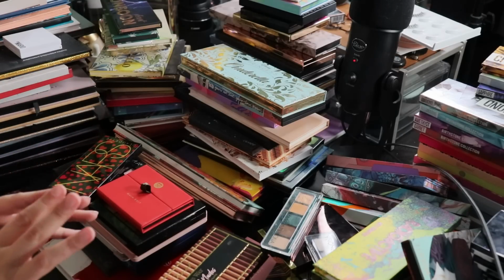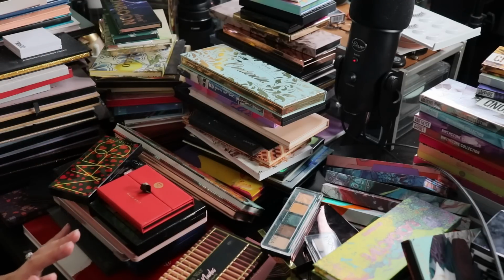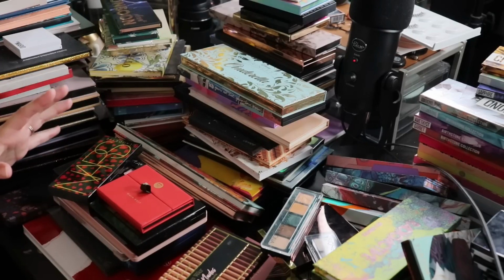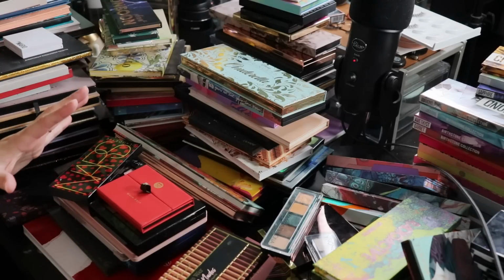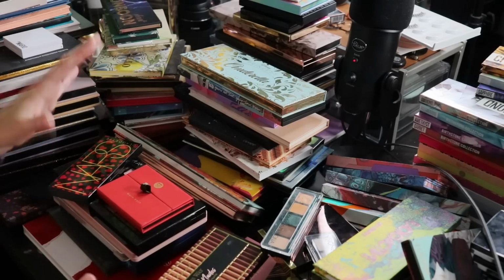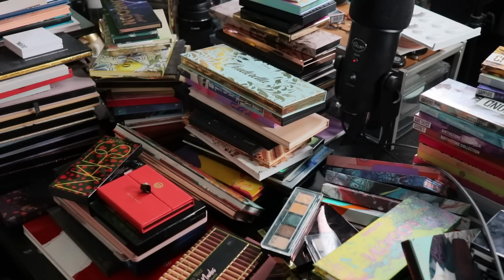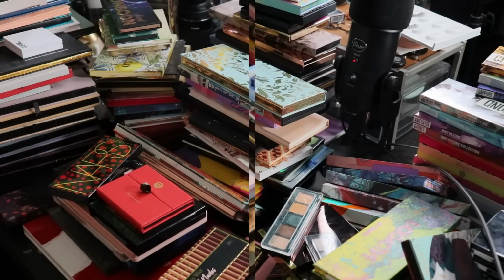and then I'm going to do a separate video showing you my actual palette collection once I have curated it down a bit. So the goal in mind is to narrow this down to 150, which is still an excessive amount, but a bit more manageable than what I've got currently going on here. But I'm not married to that idea. So the declutter is going to go as it goes. I'm either going to declutter more than that or less than that. We're going to find out together, but I think that's just the way I'm going to do it. Otherwise this video is going to be forever long and nobody wants that. So I will be back with the first grouping of 10 to show you.